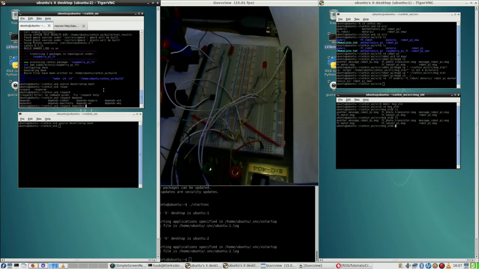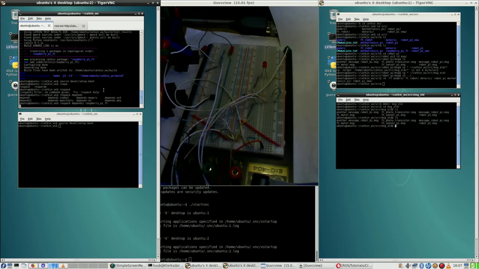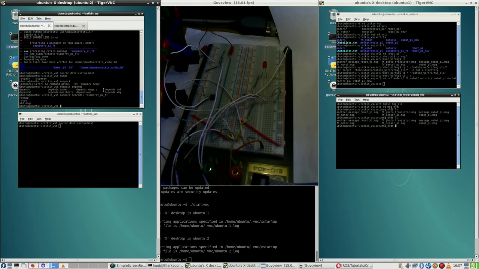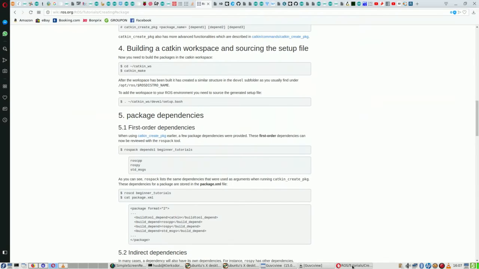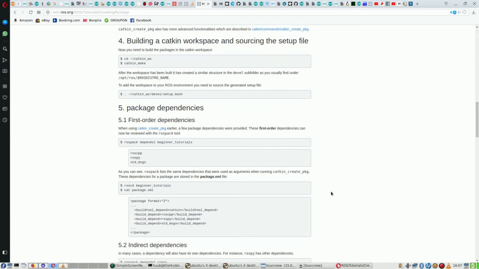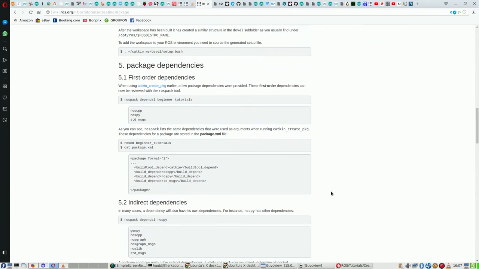So I will say RaspberryPi2. Okay, well, apparently that is a command, so I'm fine. And then I should examine package.xml.